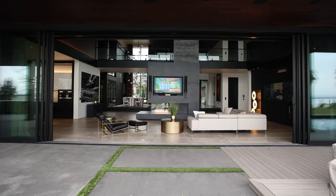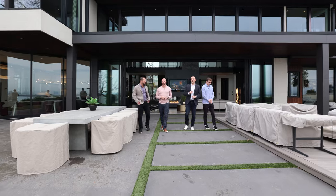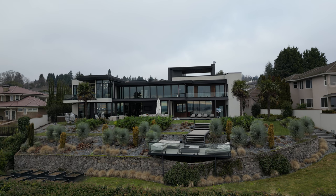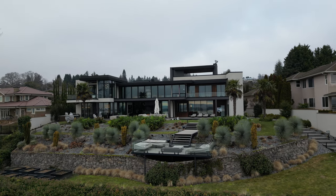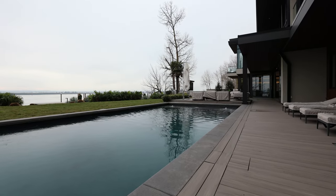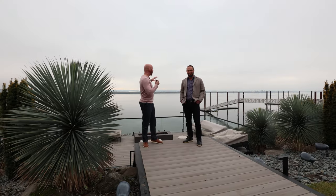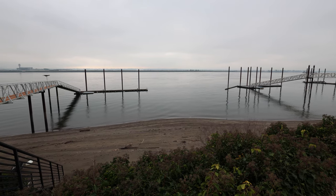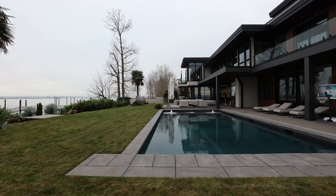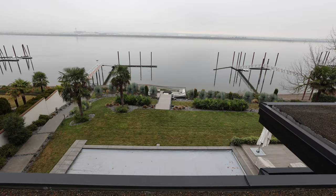Walking out through the massive folding doors — we're in January in the Pacific Northwest so it's a little cold — but you can obviously see this is built for entertaining. In summer, this place is incredible. You have the indoor-outdoor kitchen, a swimming pool, and an incredible TV that rises out of the ground. One of the things I love is the access to the water — you have your own private dock, 40 feet deep, so you can park your yacht. You also have a private beach and a big flat yard.